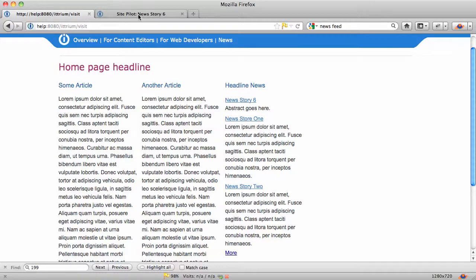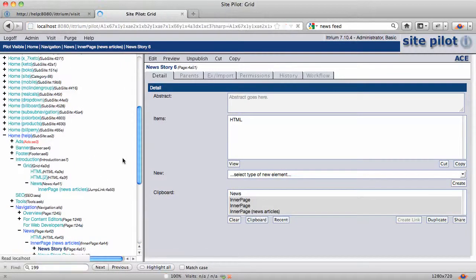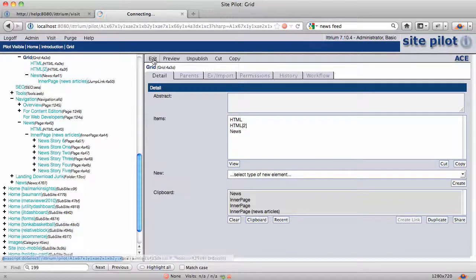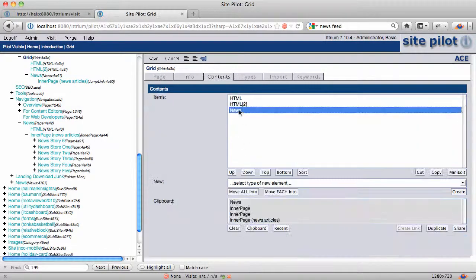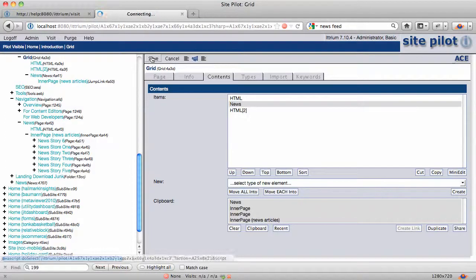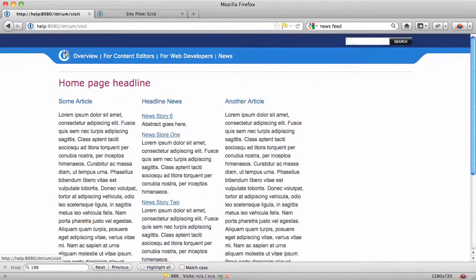Once you have it this way, then you can move news around to any section you want, so you can just go back and reorganize your grid, which makes it nice and simple. So say I want the news to appear in the center. I go to contents, move news up 1 spot, and save it. And now if I return to my home page and refresh, I'll see my news in the middle. That's it for news. A bit more complex, but still simple and easy.